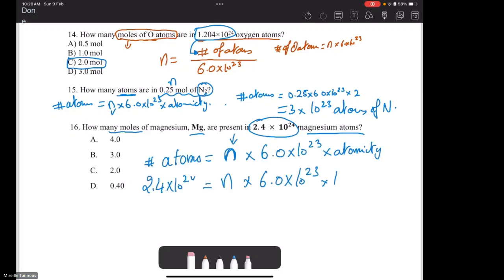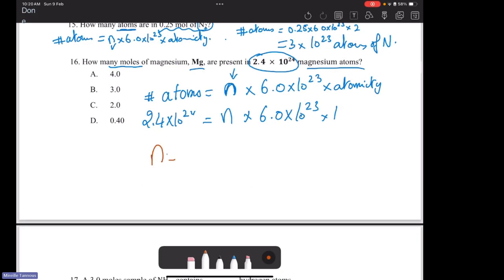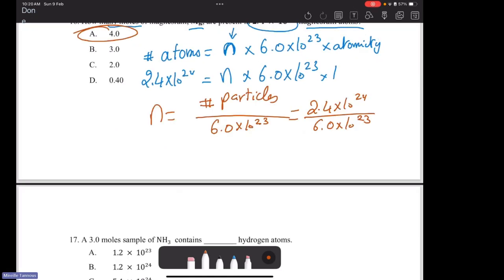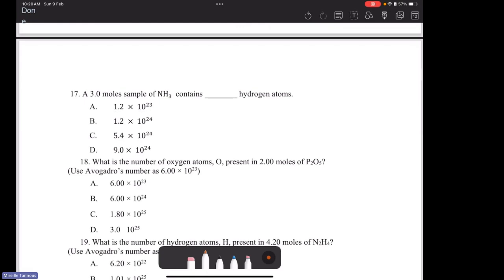Or simply think about it using this formula. Mole is the given particles over Avogadro. So it is 2.4 times 10 to the power 24 over Avogadro's number. And that is 4 moles. So this is how we convert particles to mole. Whenever we have a certain amount of particles and we want to find it in mole, we always divide by Avogadro's number. And the number of particles is like a complicated number. It's a large number.